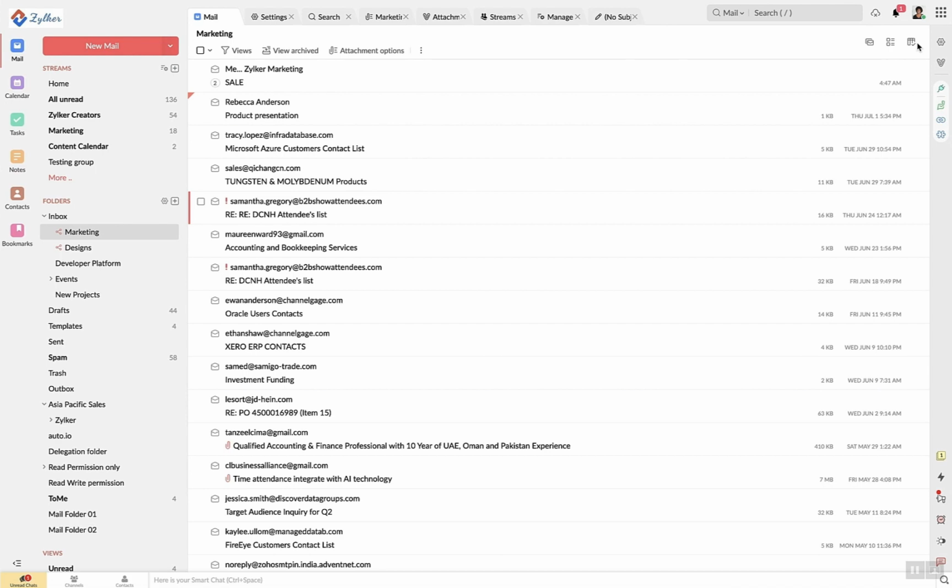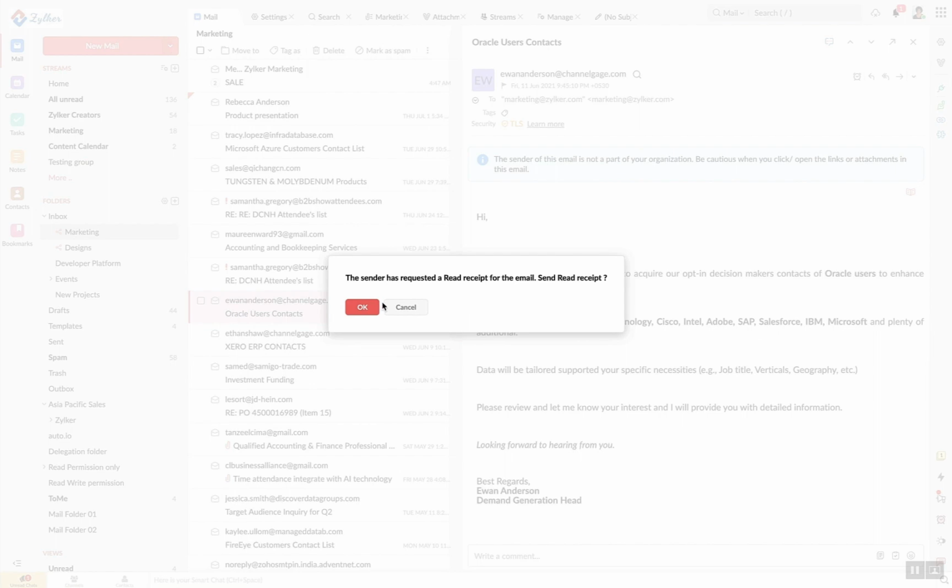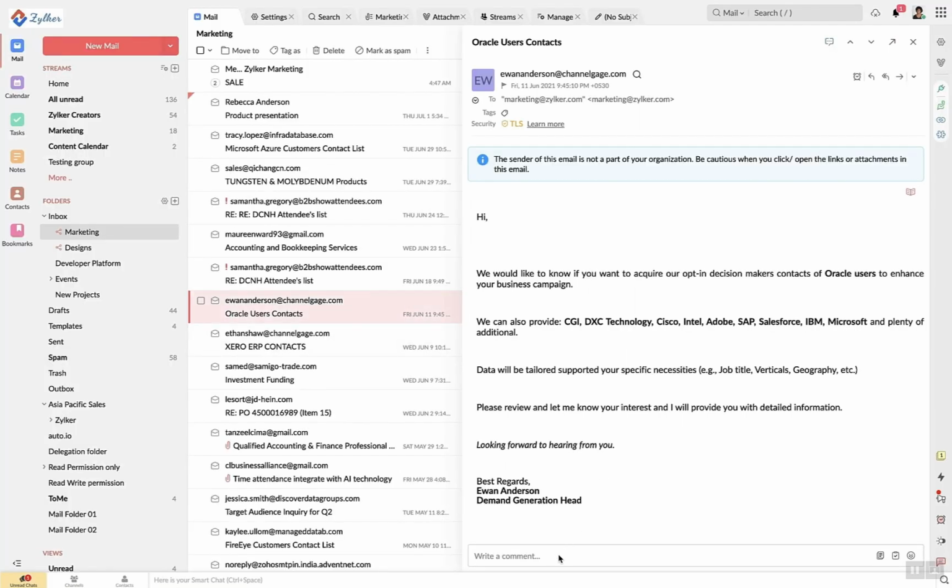They will not be able to edit your draft, so you can stay assured that you're the only one making the changes. And to share an email that you received, you can simply go back to your email listing, click on the email that you would like to share, and @mention a particular user right there, and they will be added to the conversation. It's as simple as that.